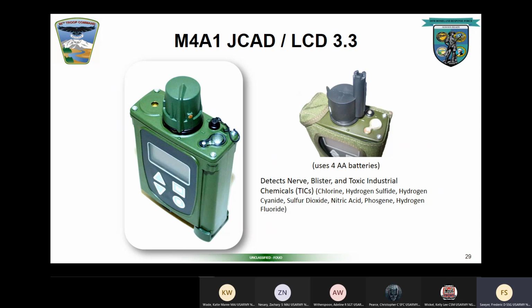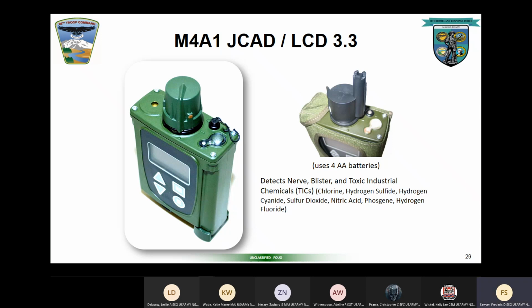It can be used in two configurations. It can be used as an area monitor. Basically, you can set it out and it'll alarm if it detects nerve, blister, or toxic industrial chemicals. There's a sound that it makes, and there's a little light on the top of it that flashes.